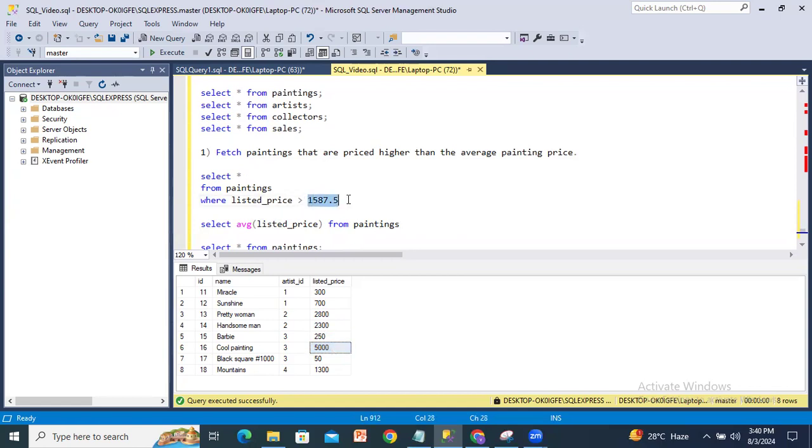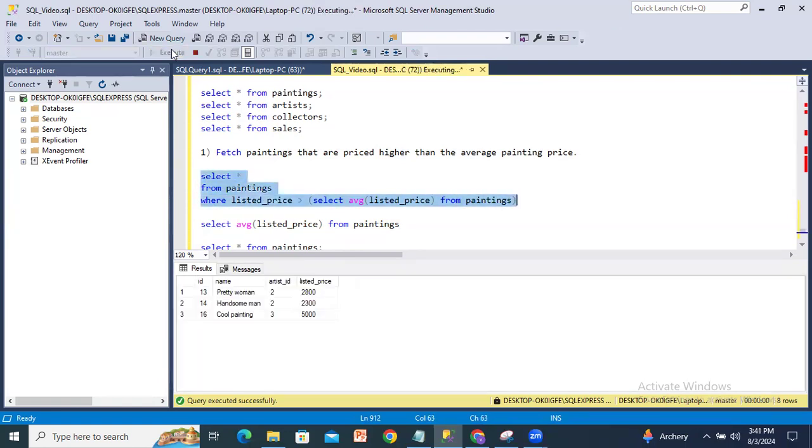So this is the static output we have given. If records are added day by day, then we have to get the dynamic output, right? So in place of 1587, directly we'll replace this point. Copy, and I will remove the 1587 here, and here we'll get this one. Okay. Now we are getting this select average price. Now I will execute this part. Okay, we are getting the 3 records.